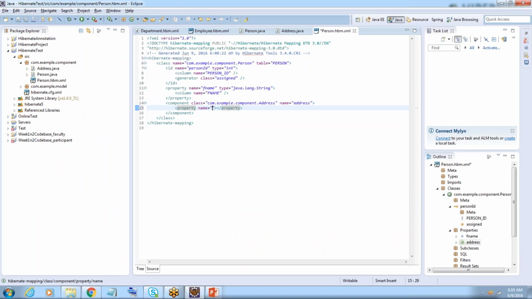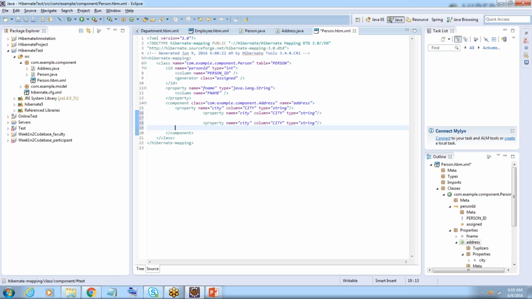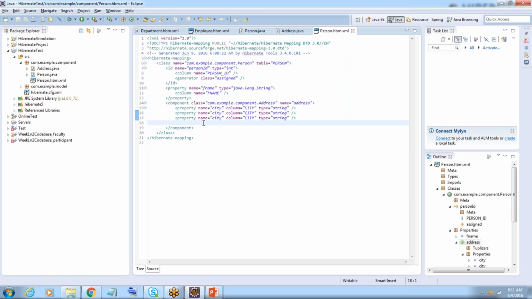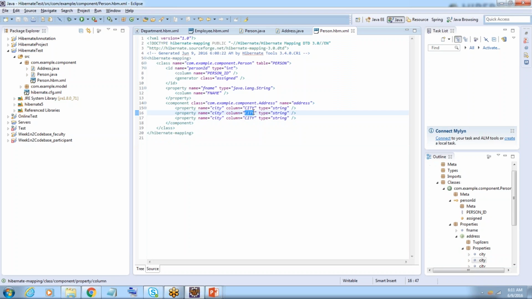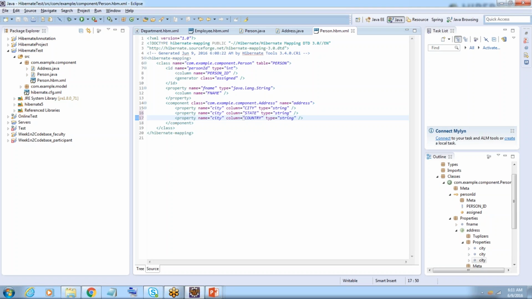So property name is equal to city, column name is equal to city, and similarly for state and country. Done. If you want to make one entity a part of another, this is how you do it.